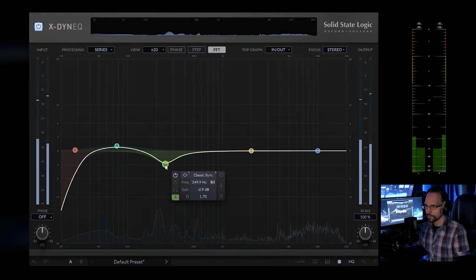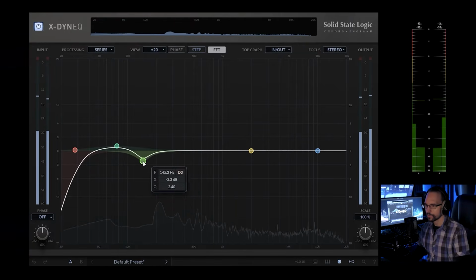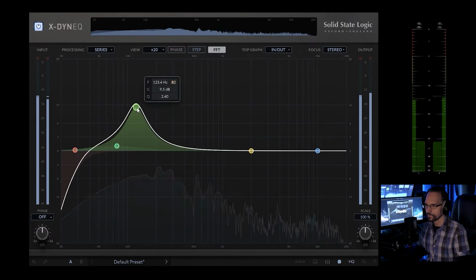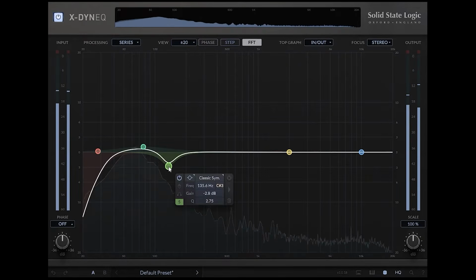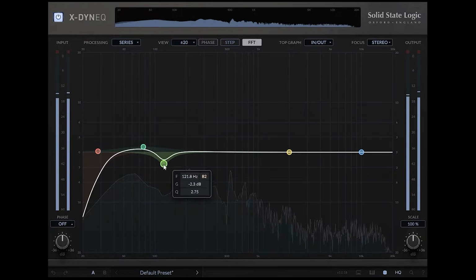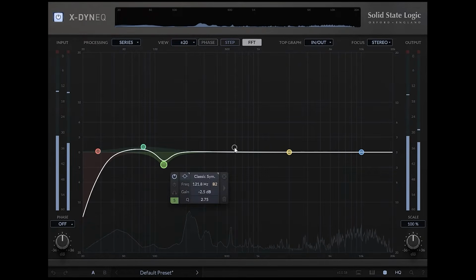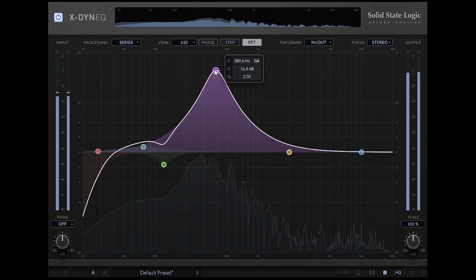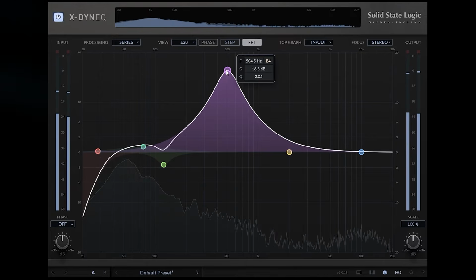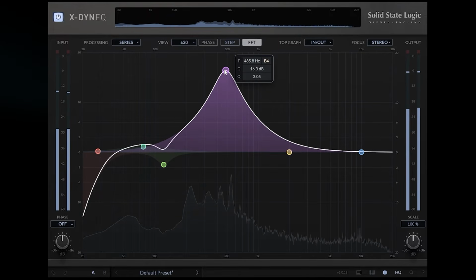A cut at 100 Hz. Another cut at around 500 Hz, to make the drum sound a bit cleaner.